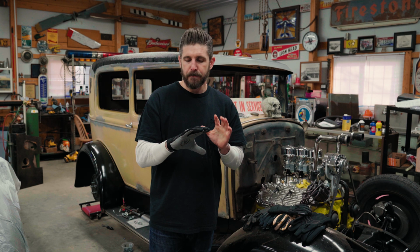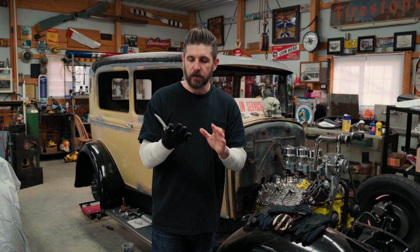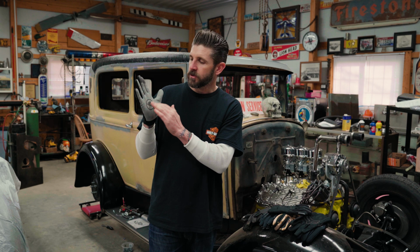I do like the thin palm for the great bar feel that this gives. It doesn't feel like a winter glove, right? A lot of times a winter glove will feel super thick, bulky. You'll have some slip when you're trying to grab that bar and get some good feel. I do like the rubber gripper strips here on the fingers and the palms.